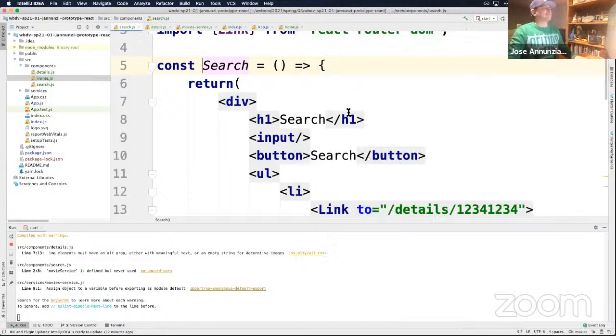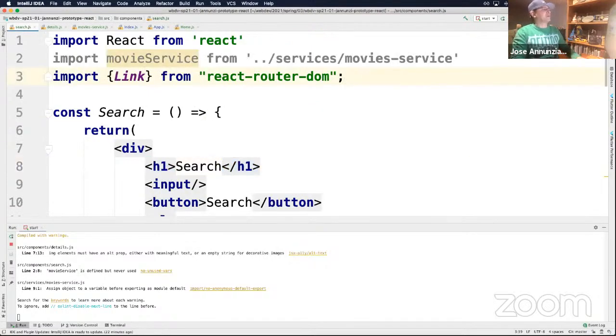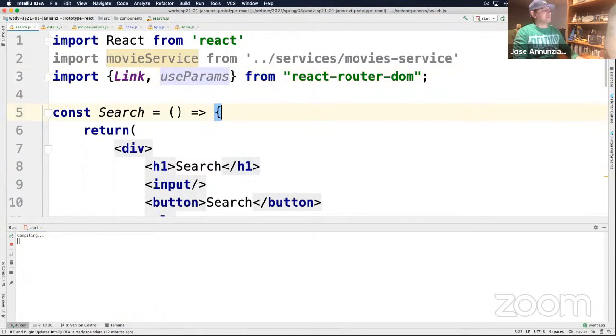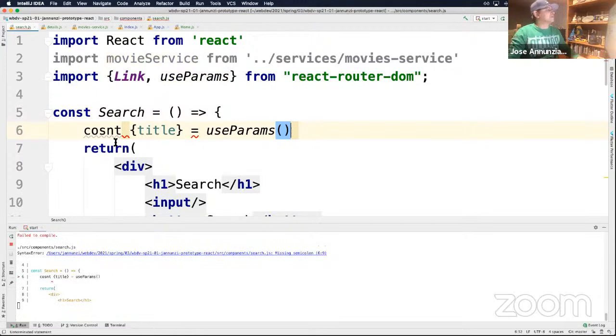For instance, we can grab use params, and we can retrieve the parameter, the title. So this will be const title use params, spell it, const.